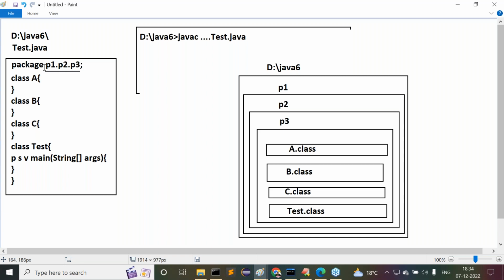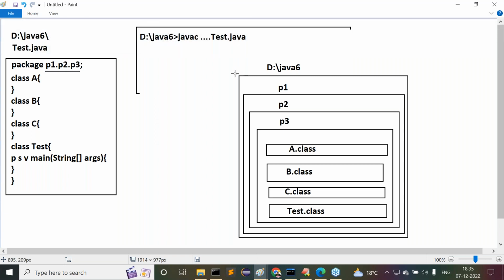Up to yesterday, we understood the meaning of package and everything. But practically, what's going to happen if we provide a package statement in a Java file? This is what's going to happen. All of you are getting clarity or not? So when we use packages in our Java file, the compiler will create a separate folder for each and every package, and in the deepest package structure, .class files will be created. Clear? Okay, fine.